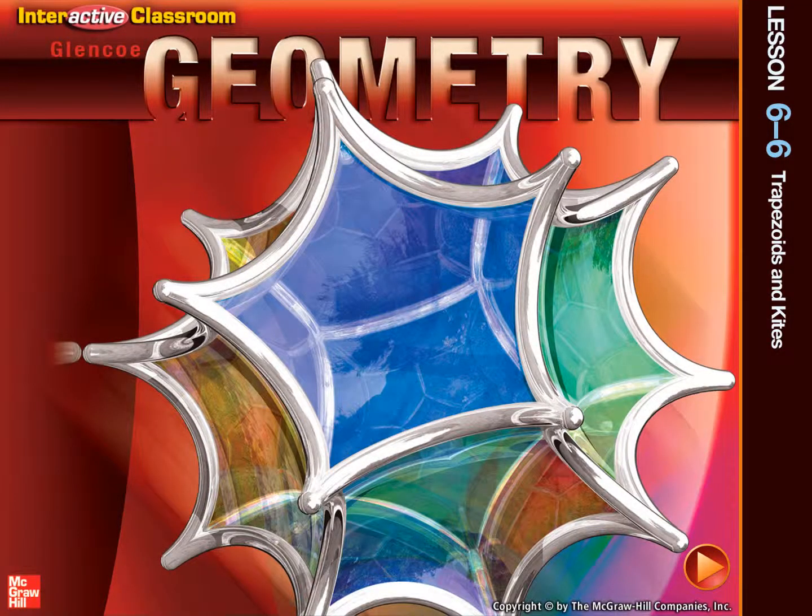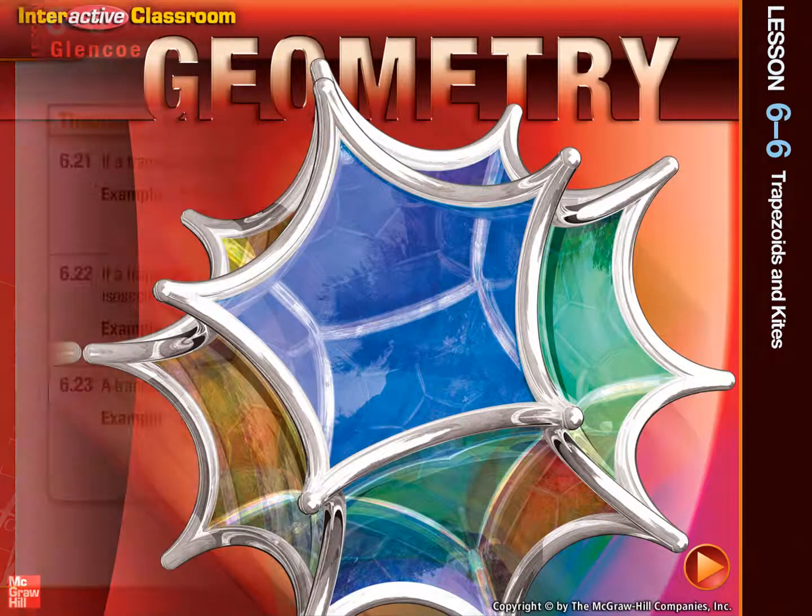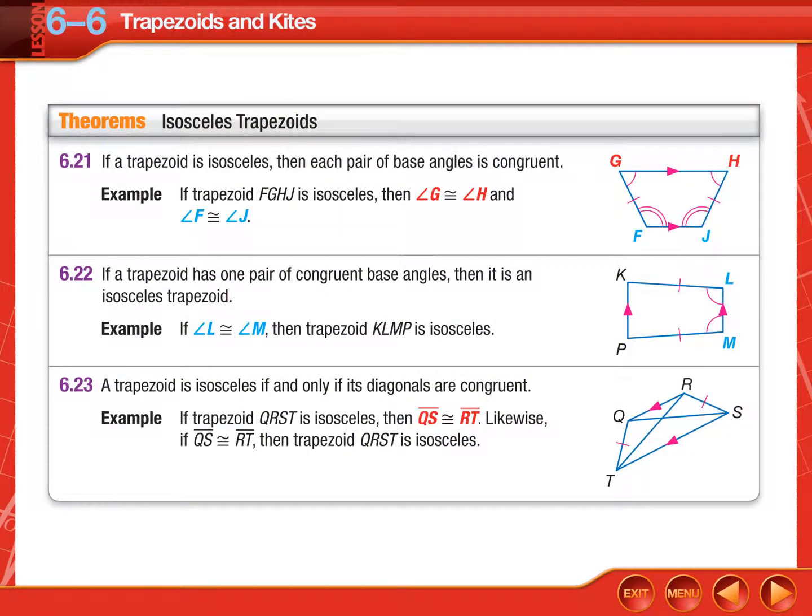Section 6.6, Trapezoids and Kites, and this is going to be the last section of Chapter 6. So all the way from angles of polygons up to this will be on your Chapter 6 part of your final. Now, what's important to know about trapezoids is that the definition of a trapezoid is the same, where a quadrilateral is a trapezoid if it has exactly one pair of parallel sides.